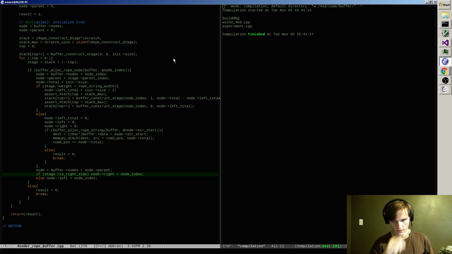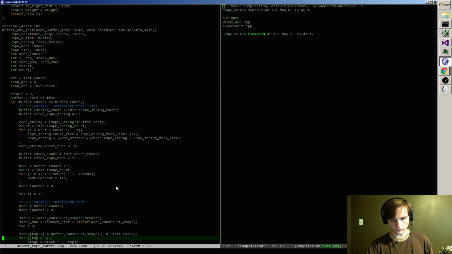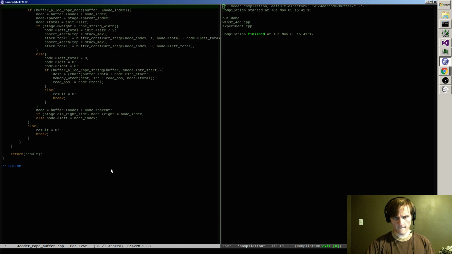Well, I can either do this up here and then I have to move the node extra times, or I can stash this around for later. Stash it.